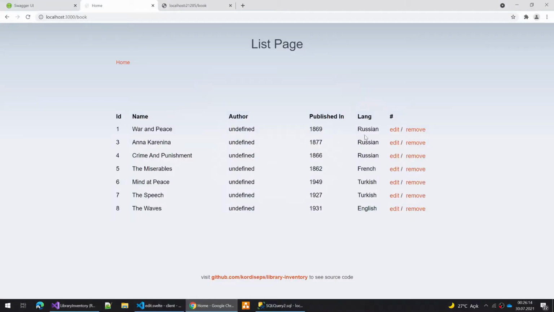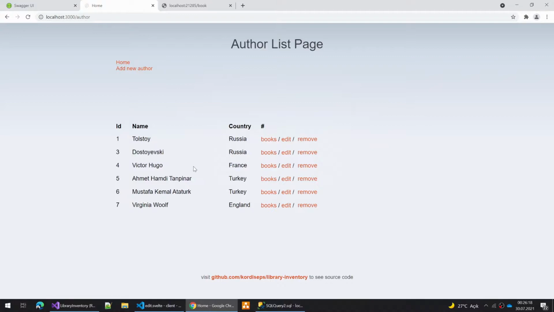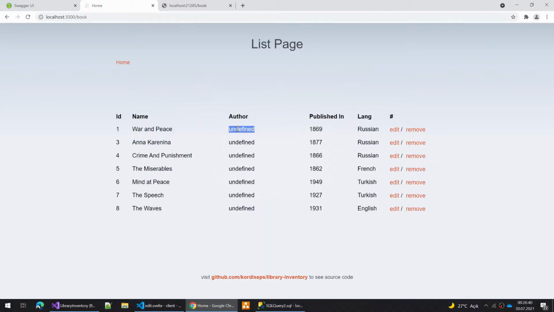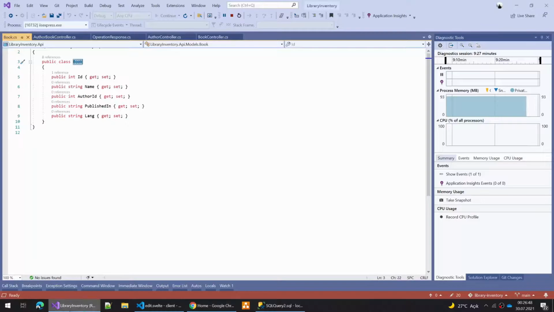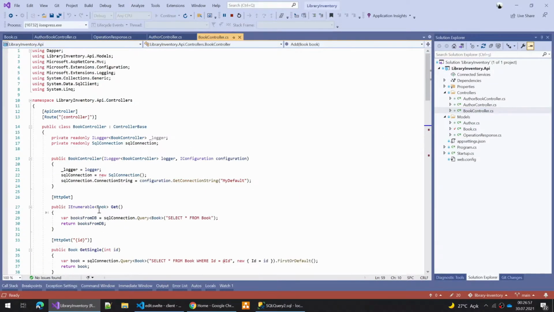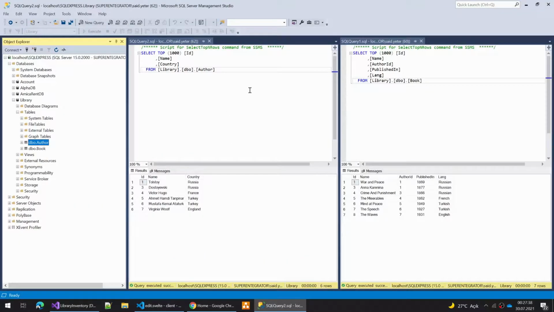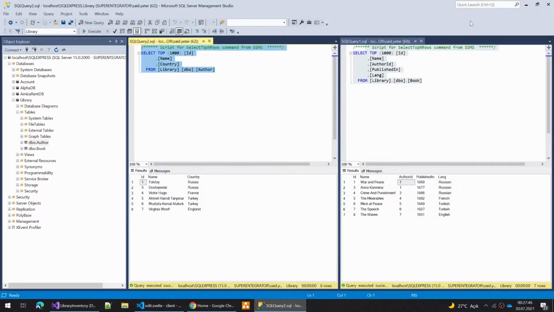And if we delete some author, some books need to be deleted, and that means the deleting book operation will be duplicated. In here, this author name is undefined because it's not coming from the API. This method gives us data from the book table. In the book table we don't have any author, so we need to join with the author table.